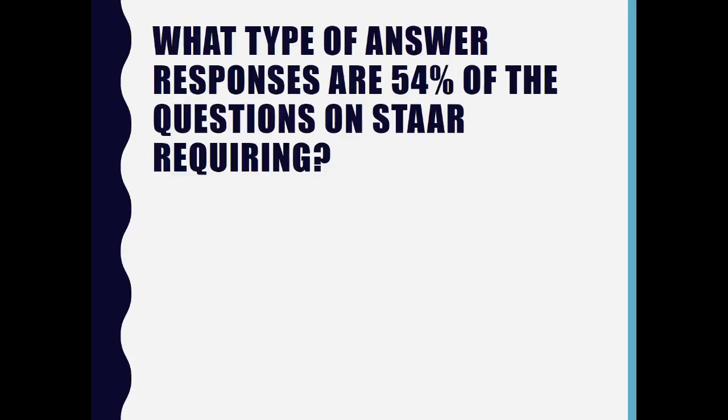So what type of answer responses are about 54% of the questions on STAR requiring? Well, algebraic was 12%, verbal was 10%, and visual was 26%. So over a quarter of the test was visual answer responses. So please be aware of that when you're making your own formative assessments. Griddables were 6%. There's always going to be 3 griddables on the test.